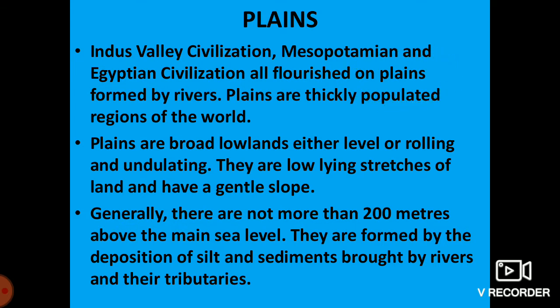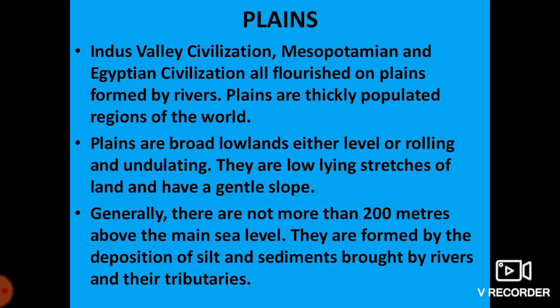Plains. Indus Valley civilization, Mesopotamian civilization, Egyptian civilization, they have all flourished in the plain area. You people are also living in a plain area. It is formed by the river. The northern plains are formed by the rivers. You are living in the northern plains, you have seen it is a thickly populated area, means the population is much more in the plains.